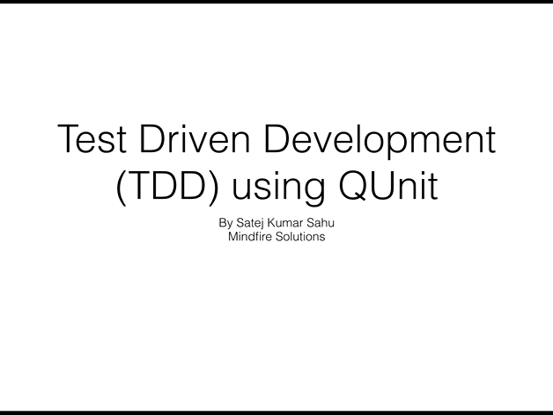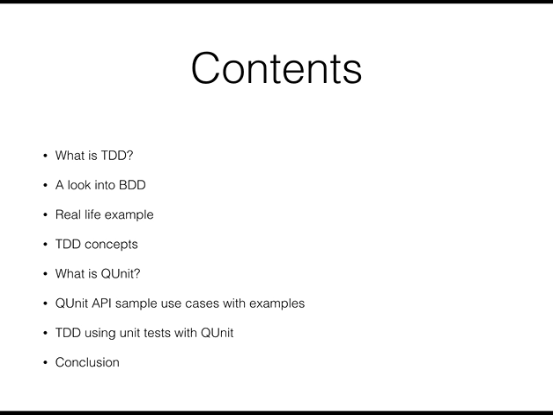Okay. So basically today we'll start with knowing something about what is test-driven development. We'll cover unit testing in it, and we'll be covering a few basics about the framework called QUnit. It is used in front-end development for JavaScript unit testing. So I'll just start with that. This is what we'll be looking into today.